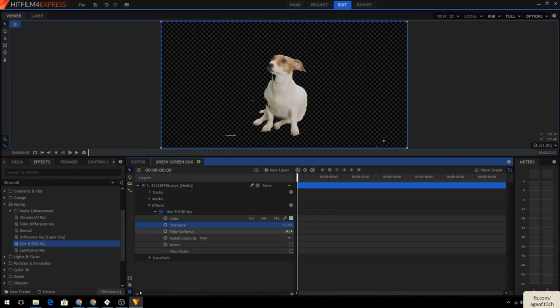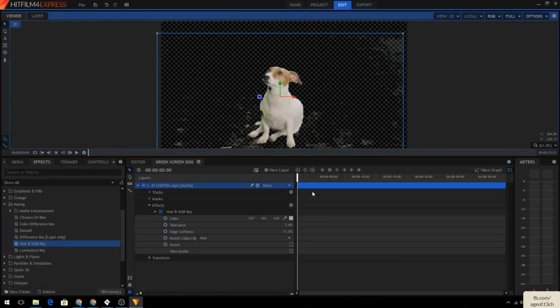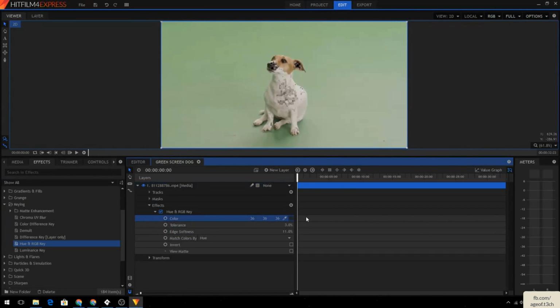Now, if I want to set up the edge softness, you can see it's really exact, but I can make it slightly soft, so it's not completely pixely. So I can do this. I can completely decrease. Now, of course, this does take a lot of testing, so this is really important.